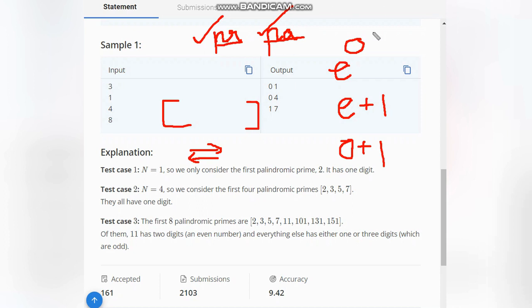using standard primality testing. Like this, you check and generate the list. Don't forget to check both conditions - palindrome and prime. After that, you go through the conditions of even or odd digit count to get the final result.